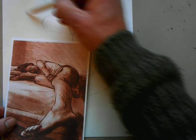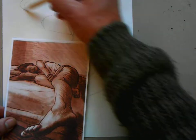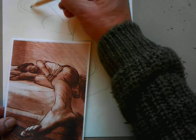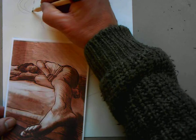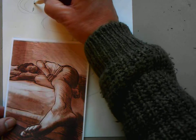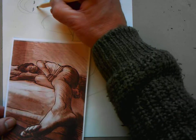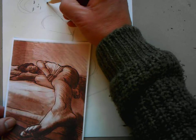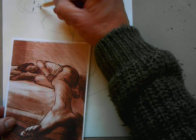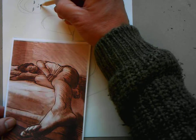And then that egg shape for the head, and then we know the eyes for drawing portraits are going to be halfway down. If the person could be asleep, and then the nose, and then the lips going to be halfway down again, and then you halve it for the nose.